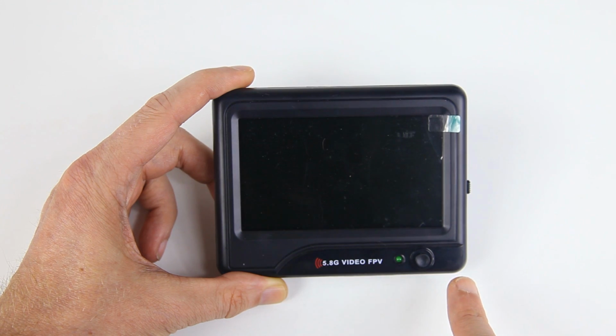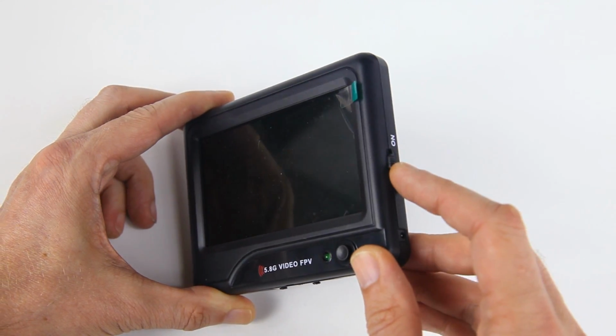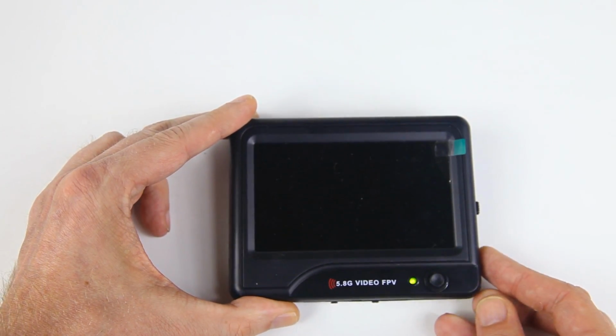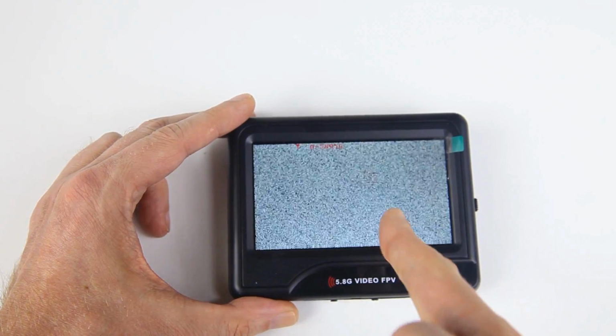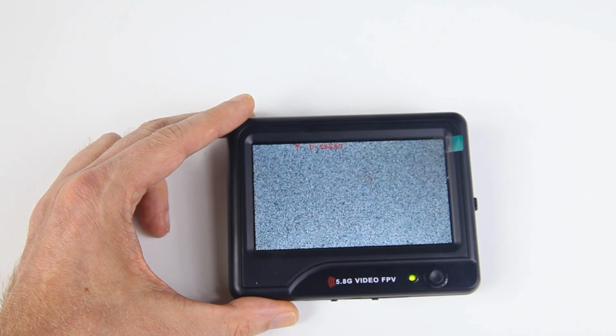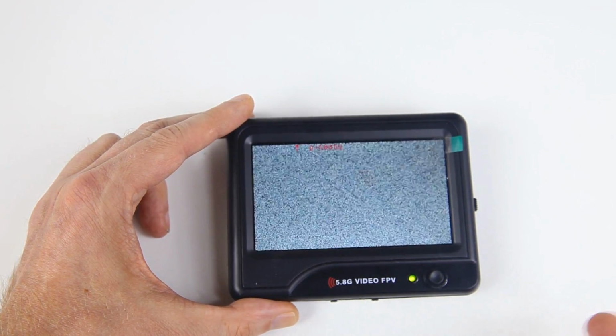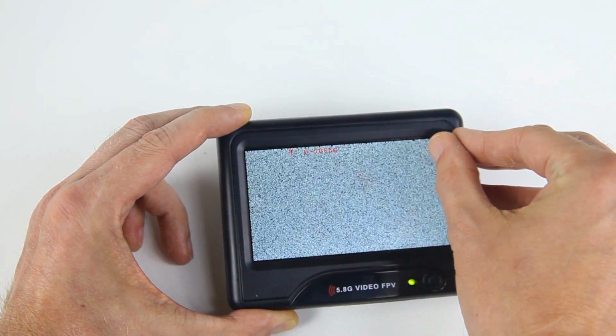It also has a built-in battery, and on this side over here you've got an on-off switch. There you go. And static, of course. Oh, and that's actually a good thing. It doesn't blue out or black out, so that's pretty nice actually. Okay, it has a protective cover. Let's take that off.